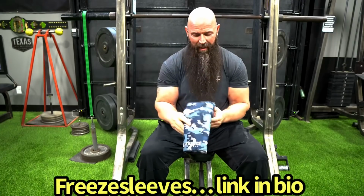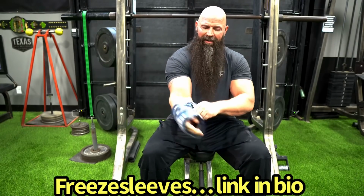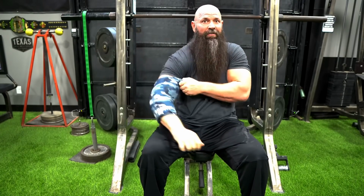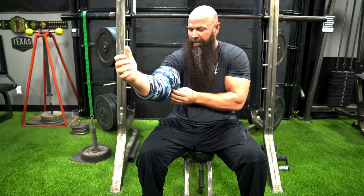All right, guys, so after 15 minutes of the E-stim TENS unit, I normally put my arm in a sink full of ice with cold water, but in a pinch, freeze sleeves are amazing. So you put them in the freezer until they get ice cold, pull them up your arm. Boy, they start burning right off the top. Probably last about 5 minutes, arm goes numb and you'll be fine. So I'll leave this on for 15 minutes and then you'll get to see the last step of the rehab.